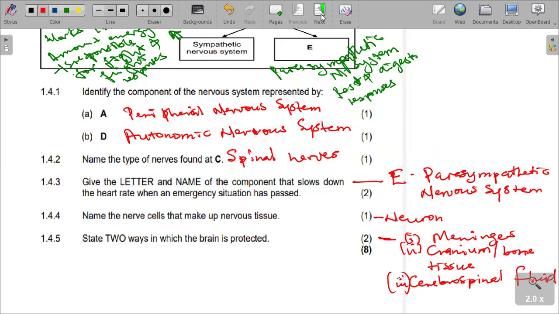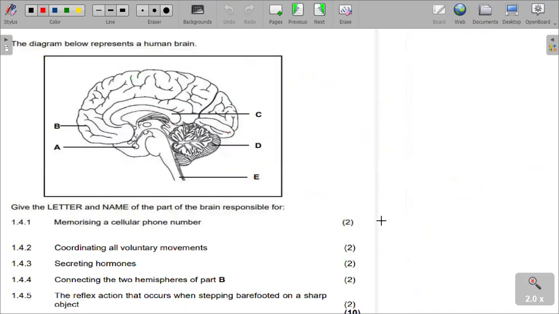Let's quickly answer the next question. Our next question is the structure of the human brain that is given there. As always, when given questions such as this, we always want to begin by answering even any other questions that might not be asked. But in this regard, since we are doing revision, we need to answer them. So in this case, we can answer them in their order.